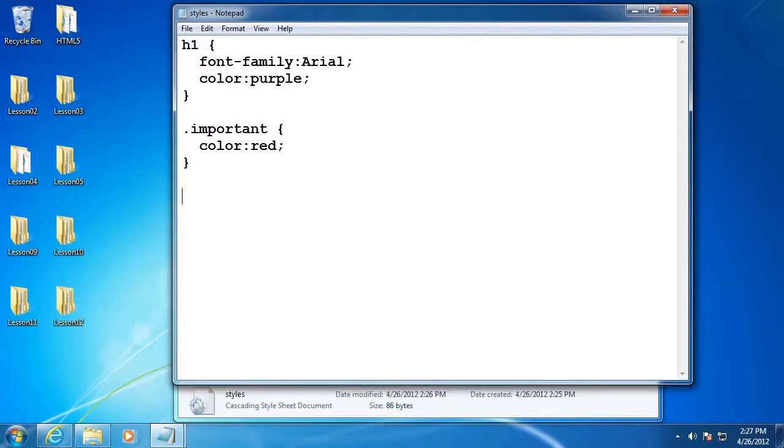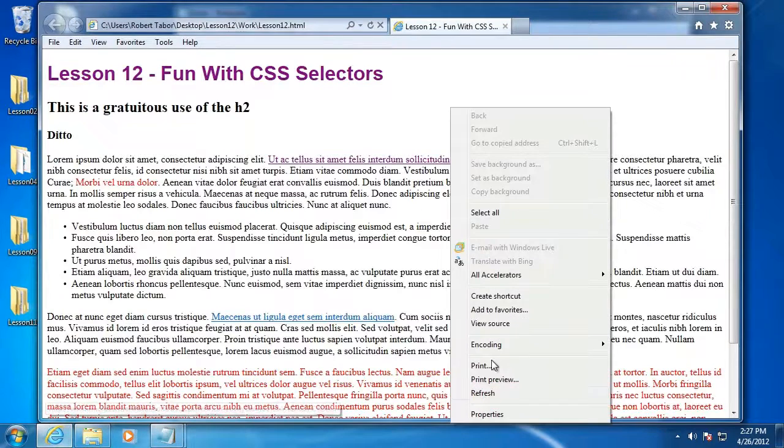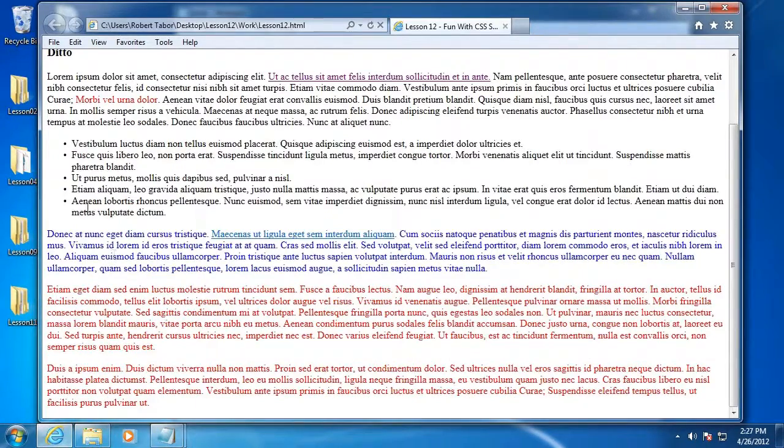Or we can reference individual elements by referencing their ID instead of the attributes. So we have an ID of one of the paragraphs called some such, because I couldn't think of a good name for it, and we'll set its color to blue. Let's see how that affects it. Alright, so you can see this entire paragraph now is set to blue text.